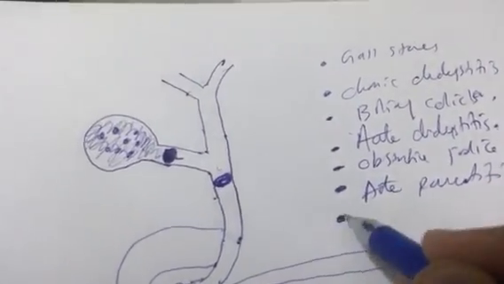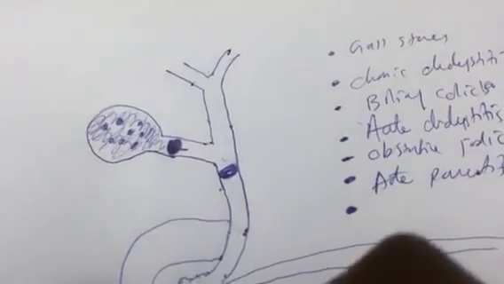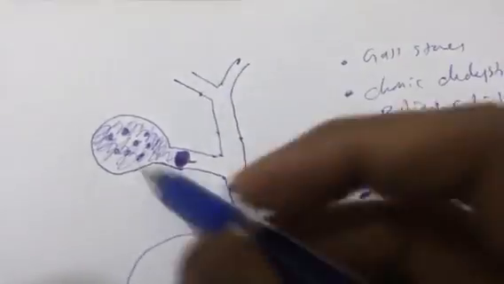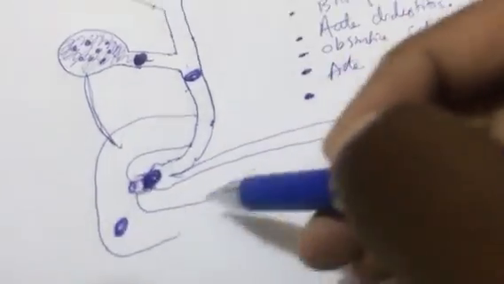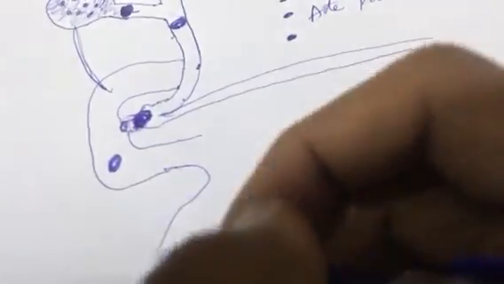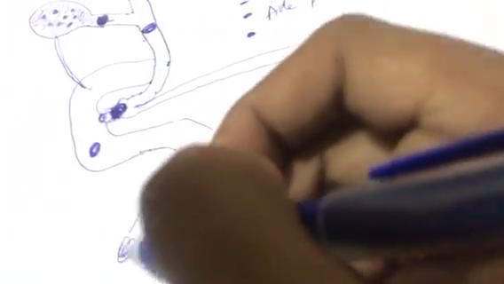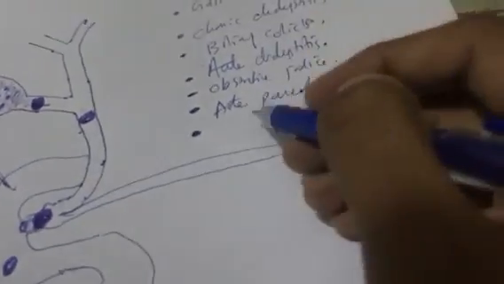Sometimes the stone reaches the intestine either through the ampulla, which is a difficult way, or through a fistula called cholecystoenteric fistula, which is the fastest way. They can reach the intestine, migrate down to the ileum, and lead to intestinal obstruction. This is called gallstone ileus.